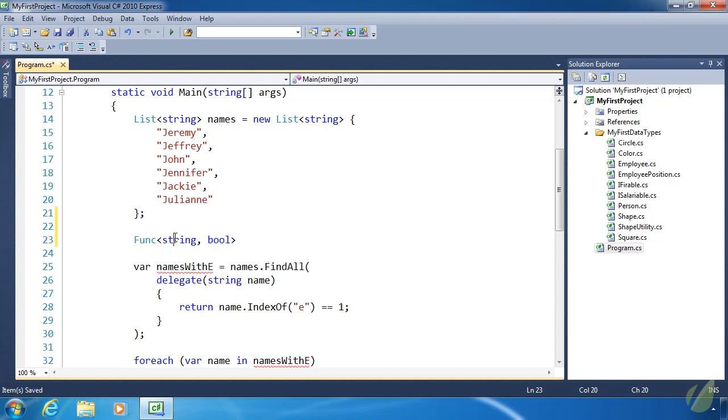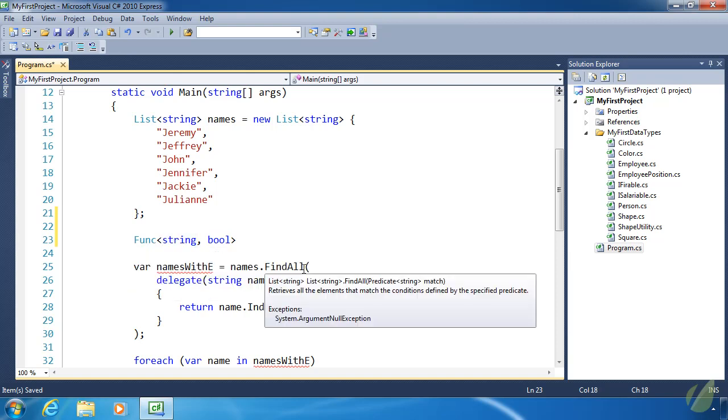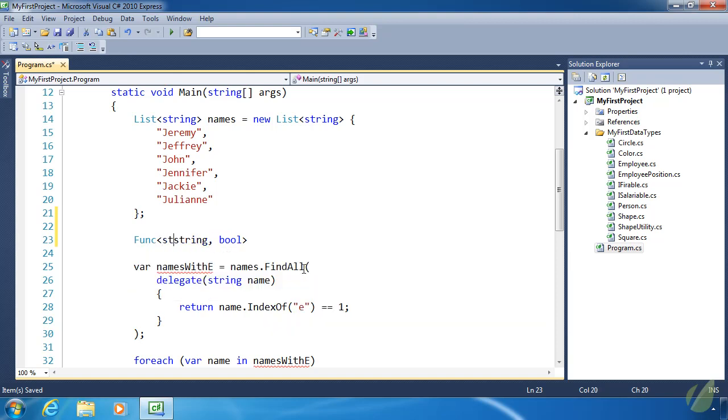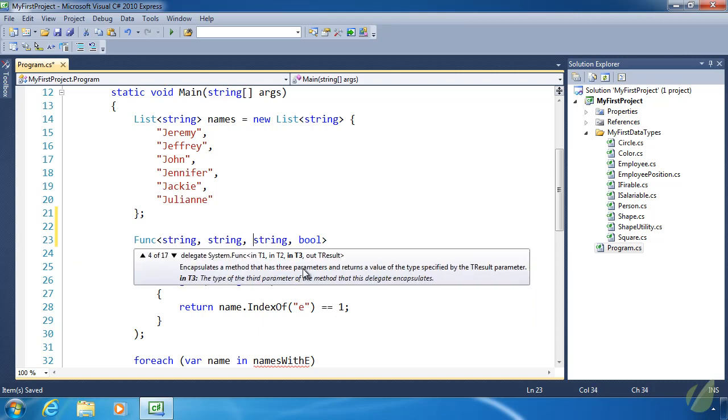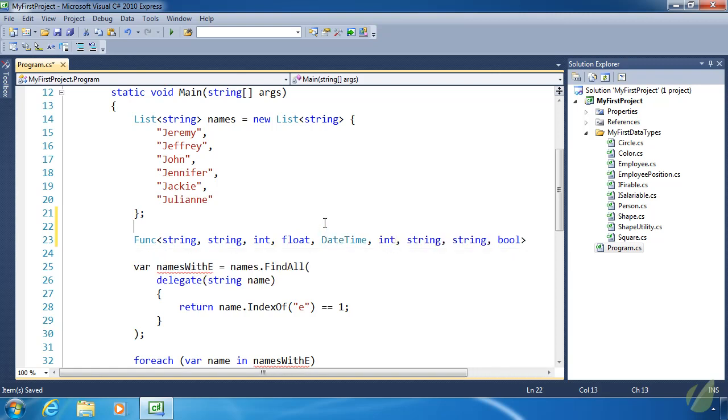Everything before the return type are the parameters. And we're not limited to just one parameter. We can have, I don't know how many, but it's quite a lot. We could do string, int, float, date time, int, string, whatever. And this is going to be a perfectly valid delegate. Naturally, we don't need all of these parameters, but if we did, we could use that.